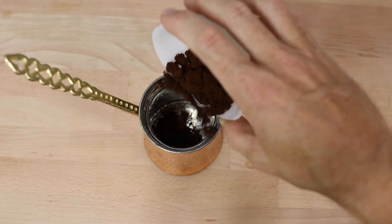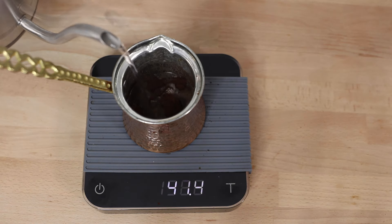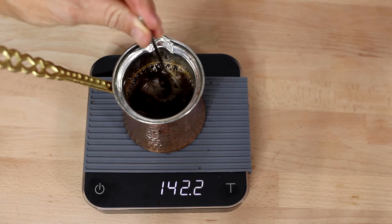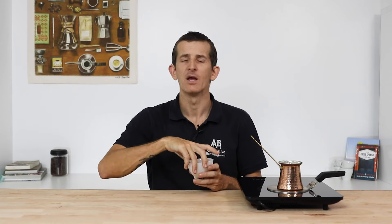Next, add your ground coffee into the Cezve, and then with 60 degrees Celsius water — although you can make it with cold water too, though the brew time will be a little bit slower — add 70 mils of water per cup of coffee. From here a gentle stir just to get it all mixed in before placing it on the stove on a medium to high heat. Now is the time if you prefer to be adding in your sugar. The idea with adding your sugar in now is to avoid stirring afterwards, as this will allow the crystals to caramelize on the bottom of your Cezve pot and then slowly melt into the brew rather than dissolving quickly through a stir.